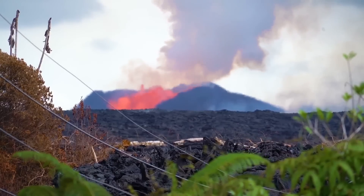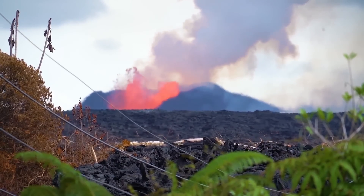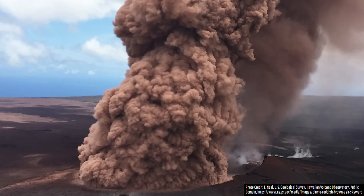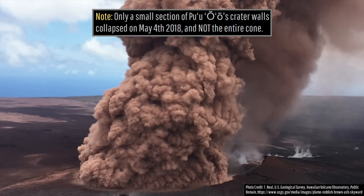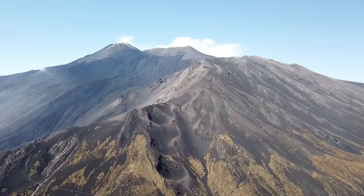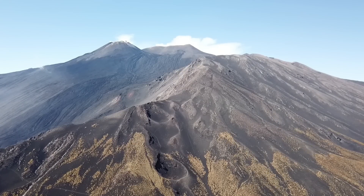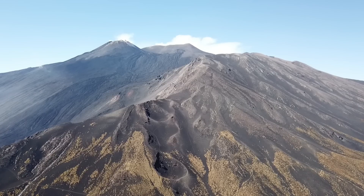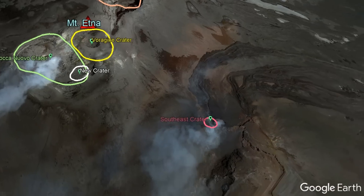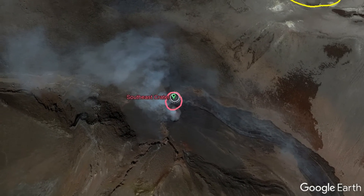An identical phenomenon was witnessed during May of 2018 in Hawaii when the crater of the Pu'u O'o collapsed and produced a beautiful plume during Kilauea's flank eruption. However, only three days later, Etna did actually produce a brand new eruption as a small phreatic explosion originated from its southeast crater. Whether or not this minor activity turns into a more pronounced eruption is unclear, as only time will tell.